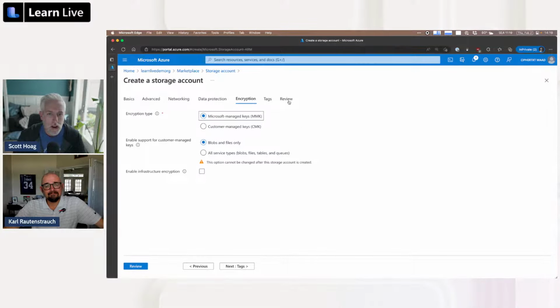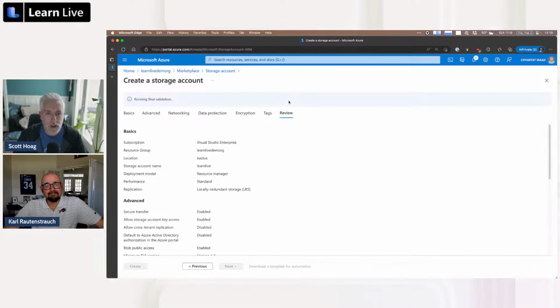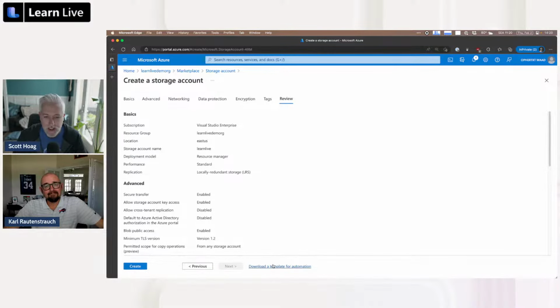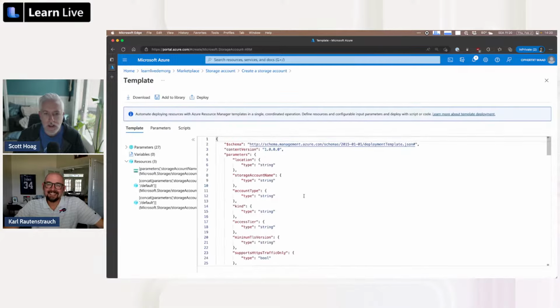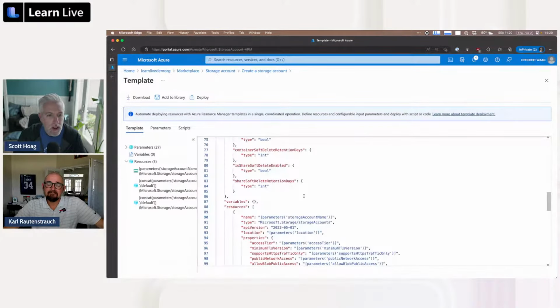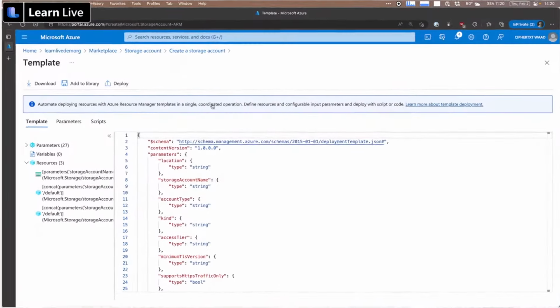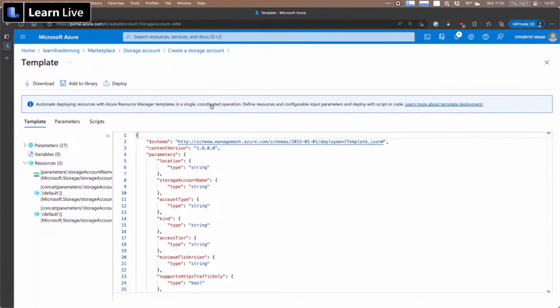Once you've made all your decisions about what you want to spin up in your storage account, you just come down to that very last screen and we'll do a little bit of validation. You can go ahead and hit create. If you wanted to be able to duplicate this storage account later, like I said, we have templates as well. You've got a nice little option down here at the bottom where you can download a JSON template that you can use to execute the creation of this storage account multiple times. You can also control some of these options around your storage accounts, like should I require SSL for transfers, with things like Azure policy. So your storage accounts, like any other Azure resource, are integrated into the wider Azure ecosystem as well.